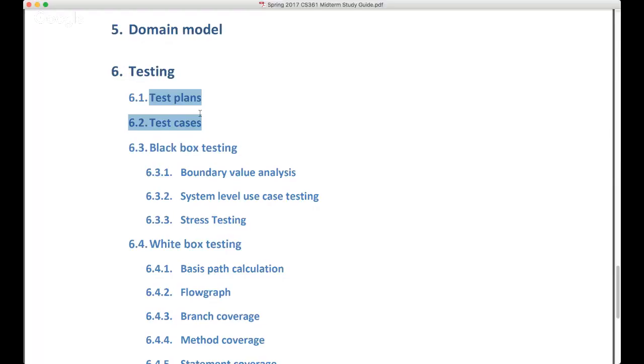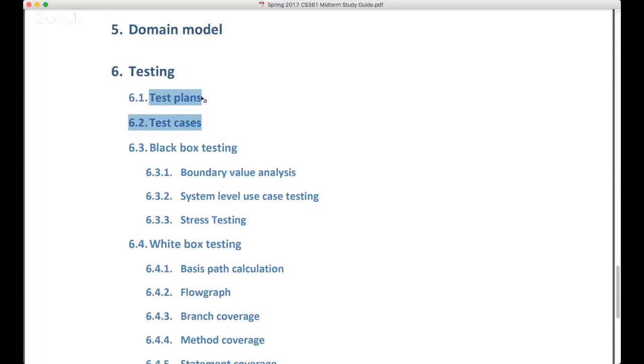The test cases are the ones that include what the input value is, or the input event, what the expected output is, and what the observed output is. That observed output may be a return value from a method, or it could be a side effect, such as sending a message to another object or issuing a message to an outside actor of some sort.